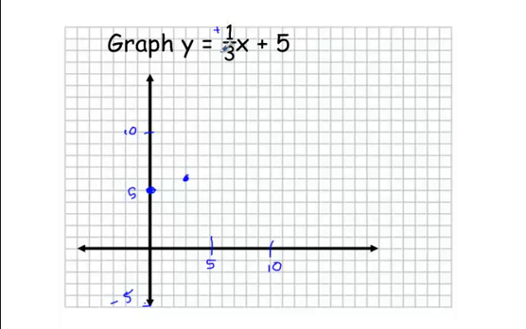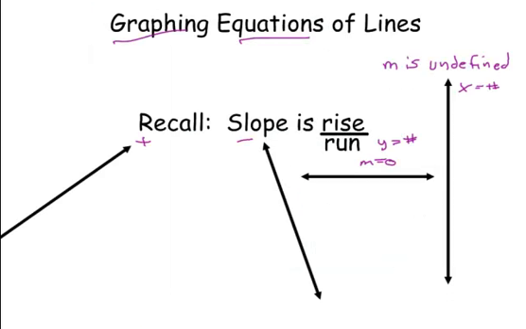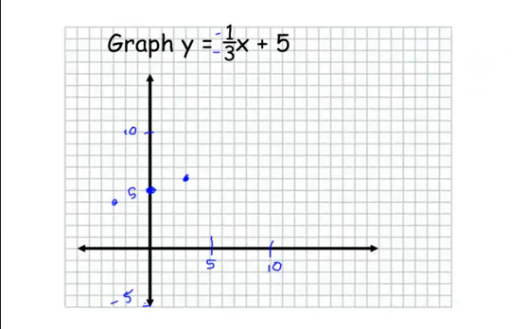Because this is positive. If the whole thing is positive, it was either a positive over a positive, or, and here's what gets some people sometimes, a negative over a negative is also positive. So I could go up 1 and over 3, or I could go down 1. That's a negative rise. Down 1 and 3 to the left. So you see, just like a couple of slides ago, if it goes up to the left, it's negative. If it goes up to the right, it's positive. But if it goes up to the right, it goes down to the left. And that's what our first graph looks like.